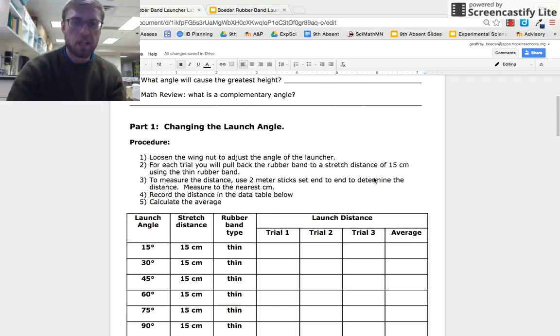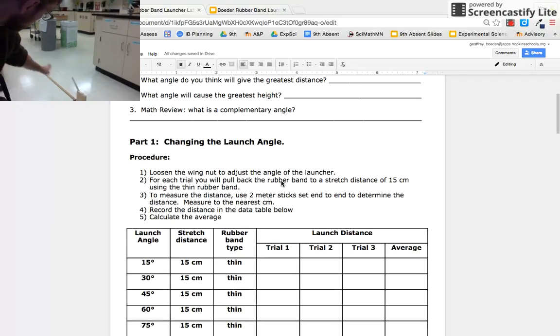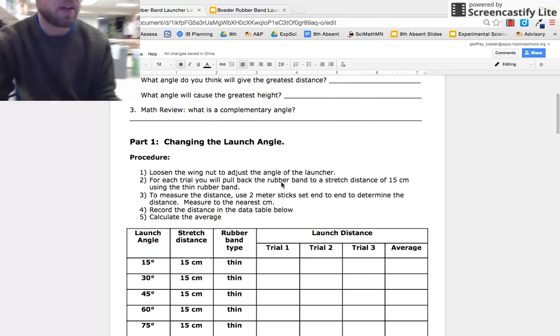You're then going to measure the distance. I recommend using meter sticks, and you'll notice I've got the tape marked out for easy access. My rubber band looks like it's halfway between the 3 and 4 meter mark. It's way out there. So what I'd do is I'd slide my meter stick over, and I'd be like, okay, it's 3 meters and 25 centimeters. Or get exact, get your meter stick over there. And you're going to then record that underneath trial 1.